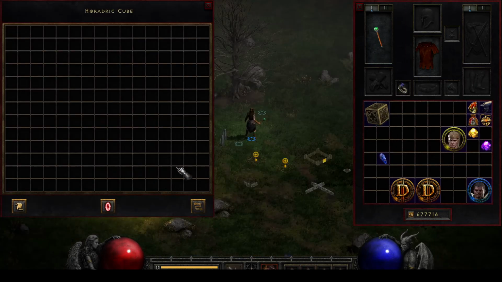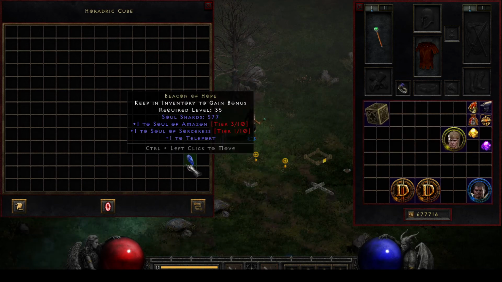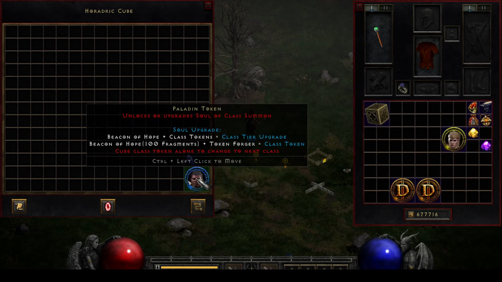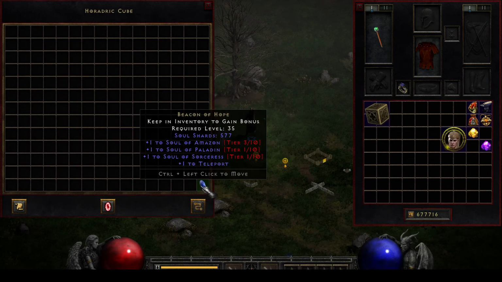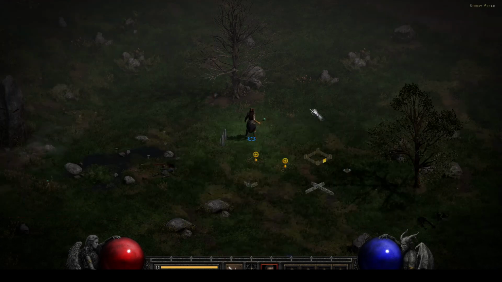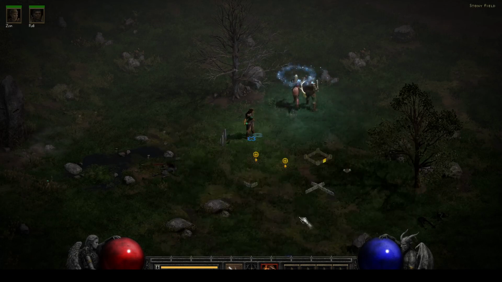So you can summon class summons, and you can upgrade them over time. If we wanted to add, let's say, a 3rd class summon, just as the recipe here shows, because it's our 3rd soul, we need 2 expansion tokens. So we're going to say that we want to add the Paladin, but now we need 2 expansion tokens to add it as a 3rd option. So we can cube that together. And now once more, we have another summon available to us. So you can start pumping these out.